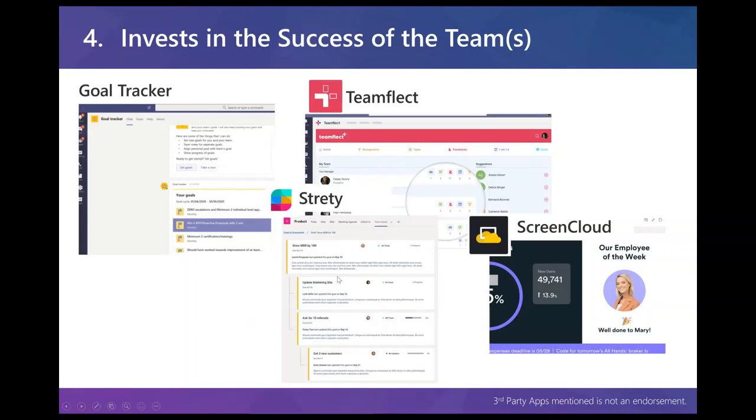But what I liked about this one is it basically breaks down the team goals, and just gives you an all-up view across the team, essentially, of the performance at any point in time. And granted, we've got pretty robust reporting sitting on our back end being Microsoft, but from this standpoint, not a lot of teams actually have access to that information. So what I think is fantastic about Stretty is that it's giving some detail, and it's breaking down goals, and it's almost creating tasks assigned to those goals that the team is accomplishing together, or individuals are accomplishing against those goals, depending on what it is. And that's why I like that, because again, it's transparency across the team and how you're all driving together towards the success. So I think that is why that one's cool.